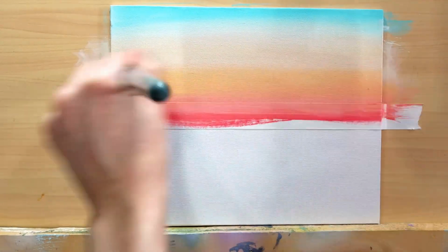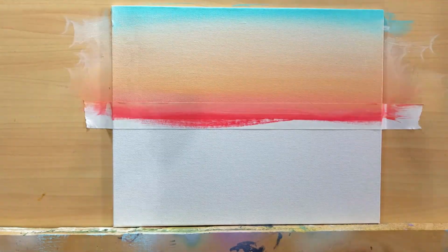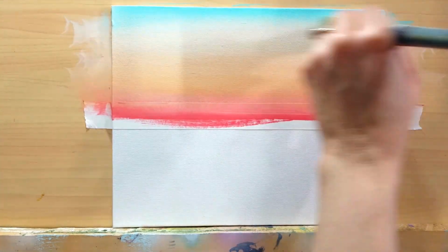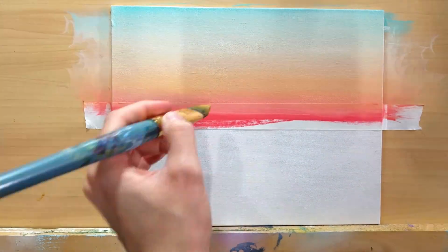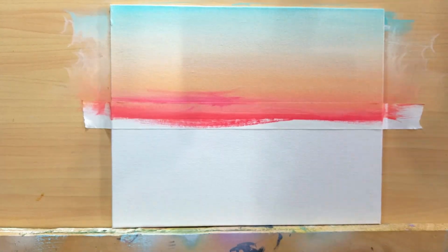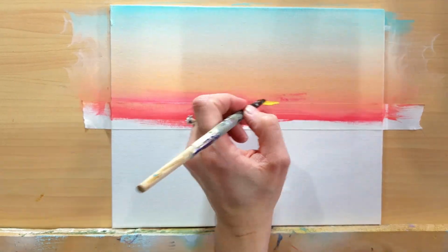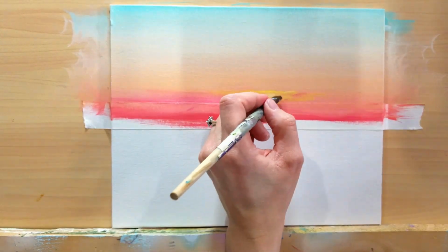Pro tip, if you're somebody who can't get out and take a lot of photos, but you have friends who travel, ask them to take pictures while they're out and about and for permission to draw and paint them. I have a friend of mine who he and his girlfriend like to go and travel places, and they take photos while they're traveling, and he is generous enough to share them with me with full permission for me to paint them, and so that's where this particular photo came from.